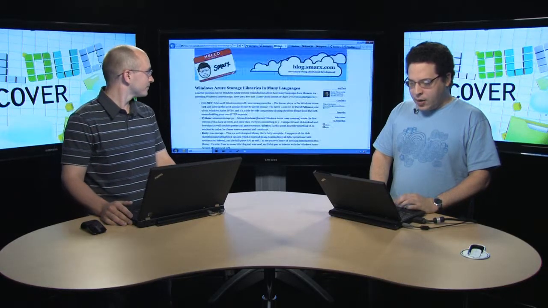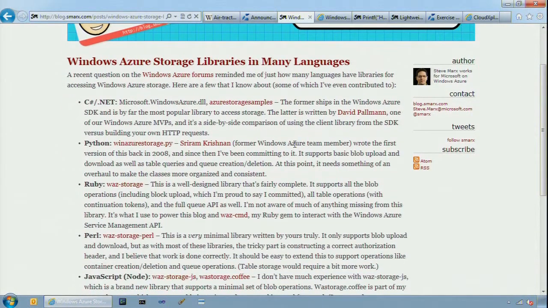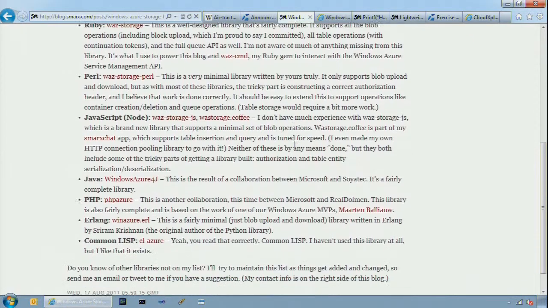What else? I wrote a blog post. Nice. So that's good news. We should cover that. Doesn't happen that often. I actually wrote a roundup. This is because someone asked on the MSDN forums, a guy who was doing development on Linux, and he wanted to talk to Windows Azure Storage. He was asking what languages, Python was his preferred language, but are there libraries in any of these languages that I can use? And so I ended up writing a whole blog post to respond to this guy.